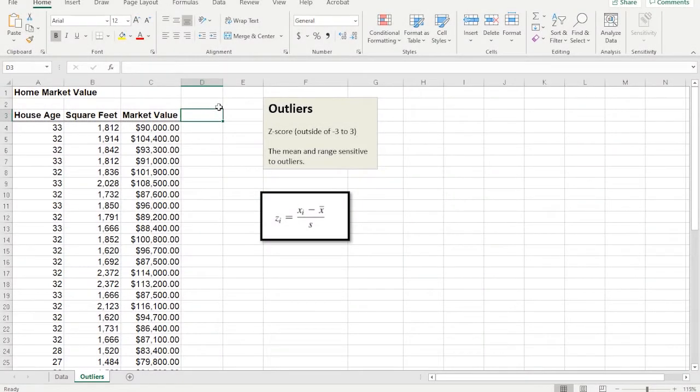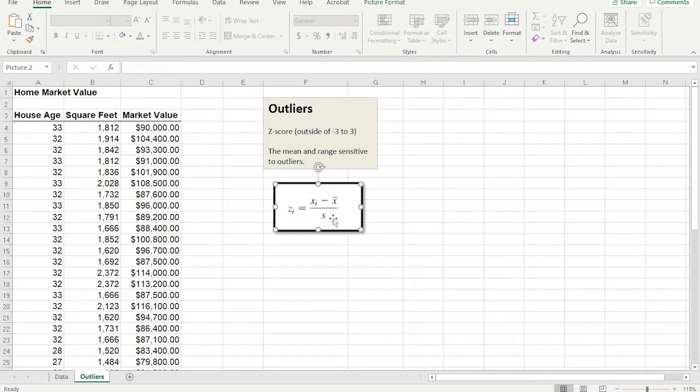So I want to run an analysis and see if I have outliers in my data. An outlier is a value that is extreme in comparison to the rest of the values that you see in your data set. One way that you can determine if you have an outlier value is through the z-score. The z-score ranges from -3 to +3. So anything outside of this range is going to be considered an outlier. So this is one way of doing this.